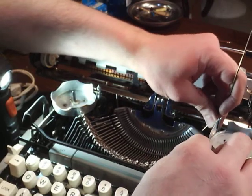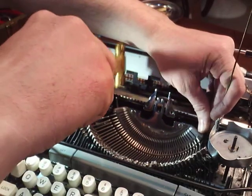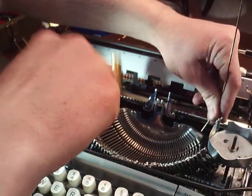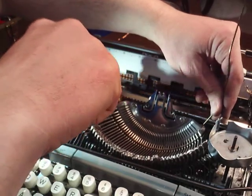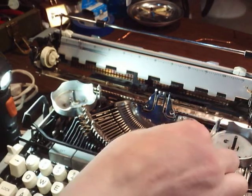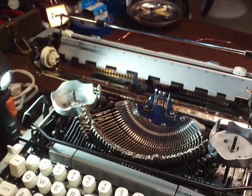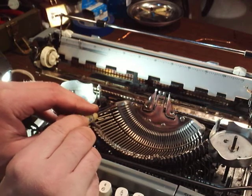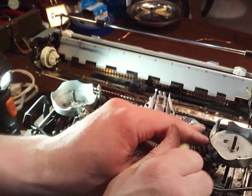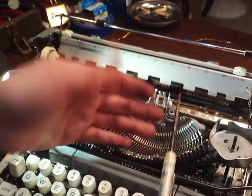If I did my math right, you should be able to just tap lightly and tap the wire back to there. Now all those type bars are back in and held by the initial retaining wire. You see? And then you'll just tighten down the two screws on either end of the segment onto that wire that is in there. Like so. Doesn't take a lot, you just tighten them down.